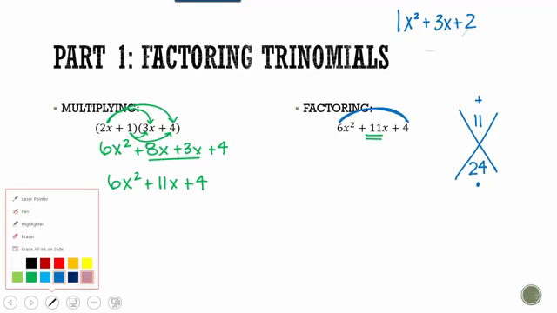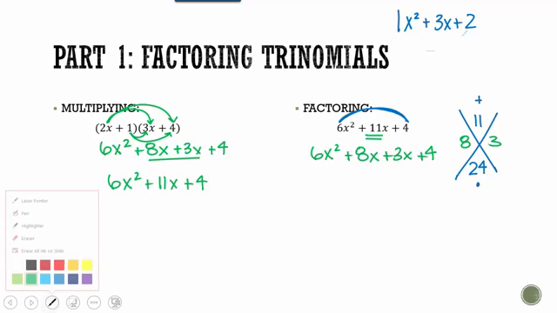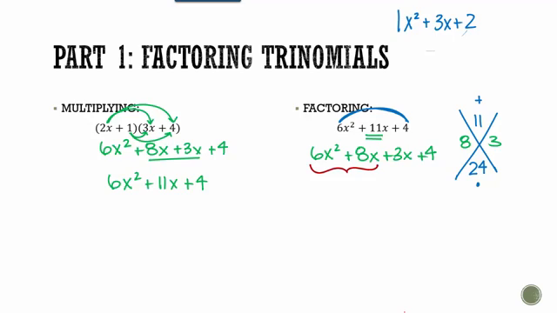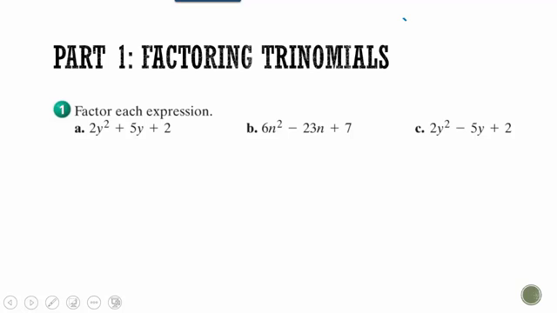Now you just have to find your two numbers, just like we've been doing. So add to make 11, multiply to make 24 is 8 and 3. We already know that from over here. And then you split it up: 8x plus 3x plus 4. And then just like every other thing that we've done, once you have 4 terms, you can factor by grouping. So find what they have in common. 3x plus 4 is what would be left over. And then I do the same thing here. They have a 1 in common. And I'd end up with 3x plus 4, and then 2x plus 1. So the only thing you have to remember is to multiply that first and last term together.